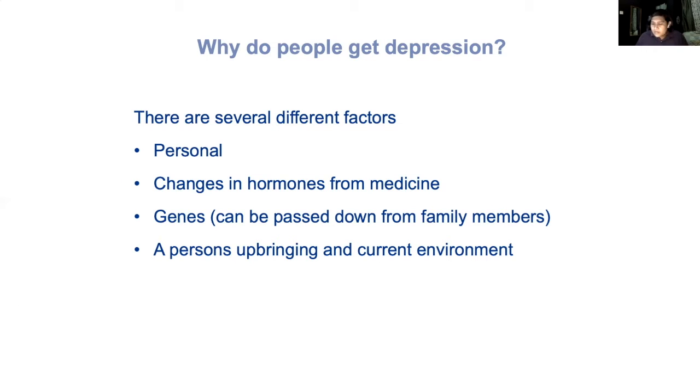So, other than that, there's also the personality of a person. See, some people may be more at risk of depression because of their personality. It's how they carry themselves, how they act. Because you see, people who have a tendency to worry a lot, to have low self-esteem, they are perfectionists and they're self-critical, they're negative. These are the people who really are at risk of having long-term depression.